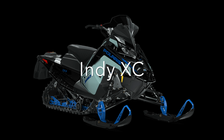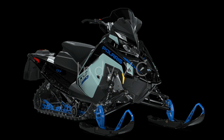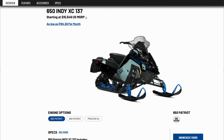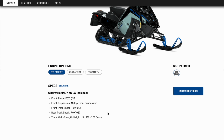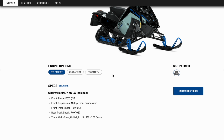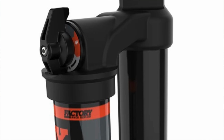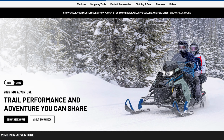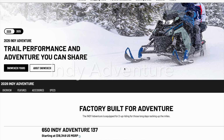The Indy XC is the sled that hauls the mail for Polaris. Whether you think XC stands for cross country or extra comfort, if these aren't the most popular, they should be. You get Fox QS3 shocks, which allows you to change the compression of the shocks with a dial on each one of the 4 shocks on a snowmobile. There are 3 settings, firm, medium, and soft, and this changes the compression of the shock, so the suspension acts stiffer or softer. You still need to adjust the springs to match your weight and riding style, but the shocks let you make additional changes on the fly as snow conditions change. I'm going to spend a little time on that because that's going to become important in a little bit.